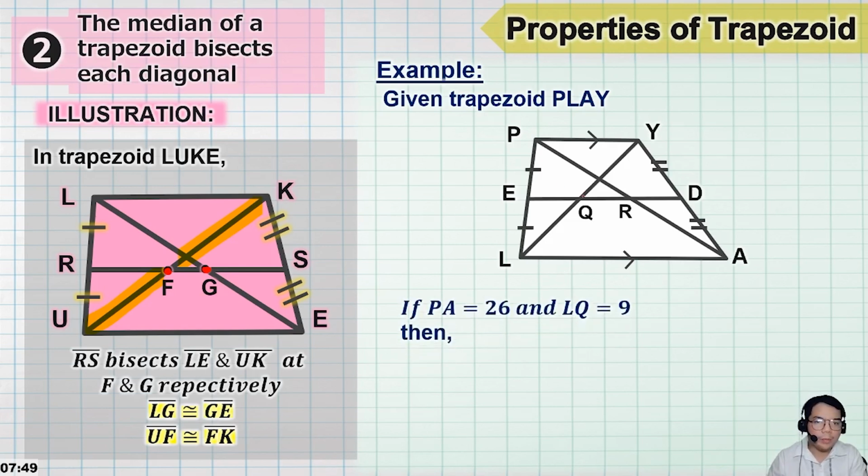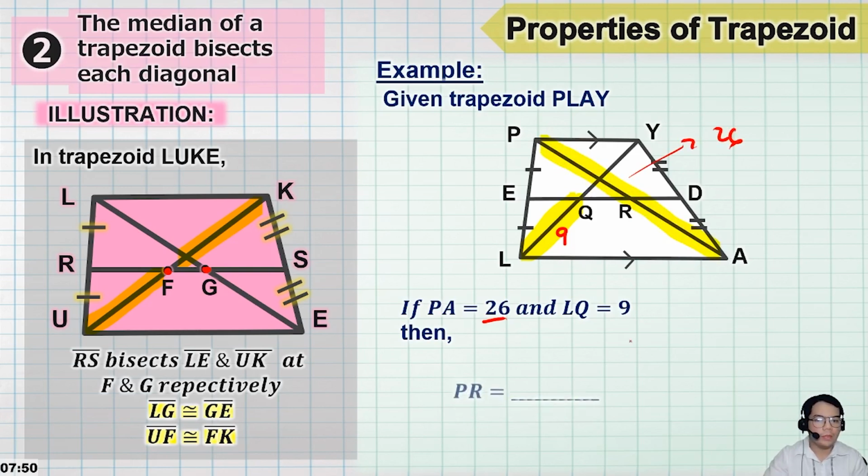So, we have here PA. If the measurement of PA, ito yun, asan na ba si PA? Okay, if the measurement of diagonal PA is gonna be equal to 26, the question is, what do you think is the measurement of, ay di, ano pa ba? LQ daw ay 9. So, ito daw ay 9. Ayan. So, 9 daw to. And then si PA ay 26. Isulat natin, 26 daw to.